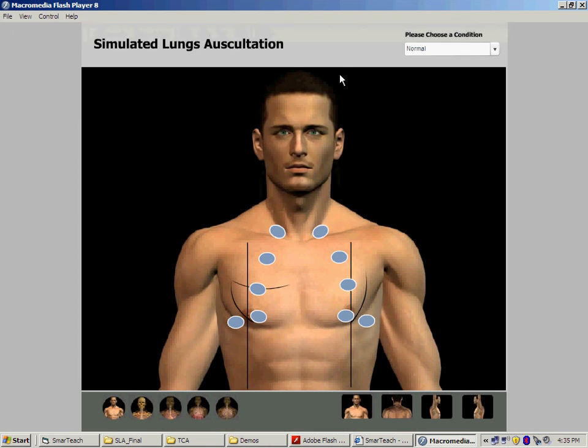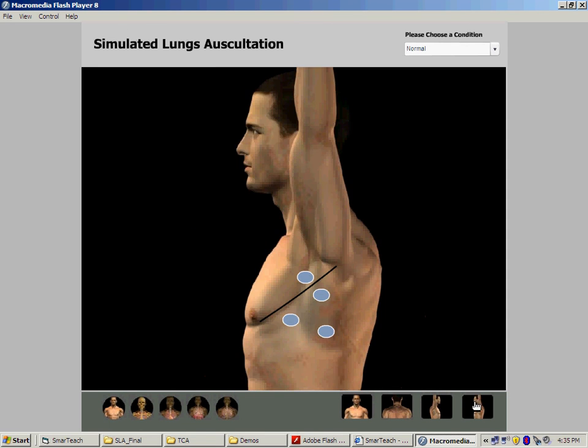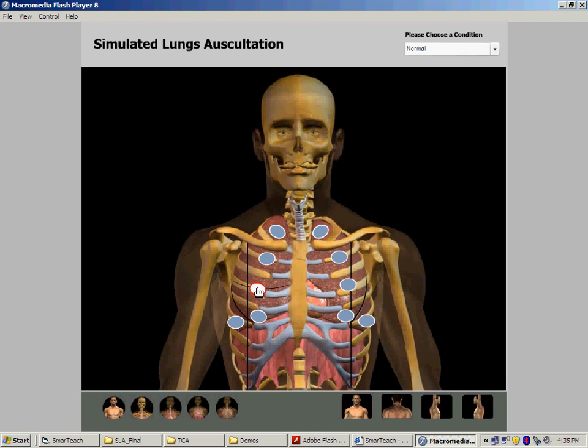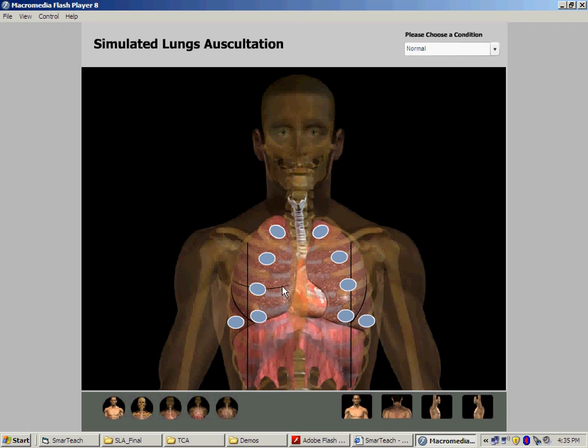Also, we are developing certain simulated models. For example, this one allows students to learn, or teachers to teach, how to auscultate a person. These are the auscultatory points, from the front, from the back, from the two sides. And if I want to know, say, what bony markings are there for these points, I will be able to see the bony skeleton. I can go inside and look at what lung markings are associated with this.